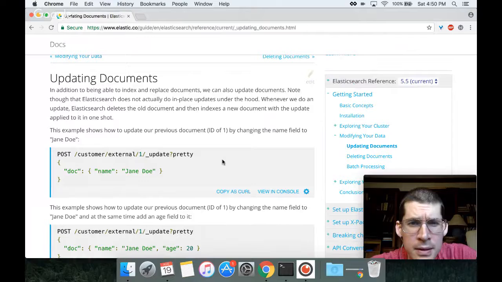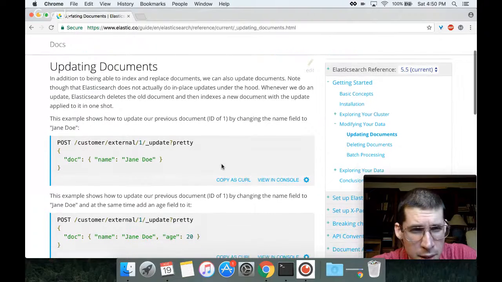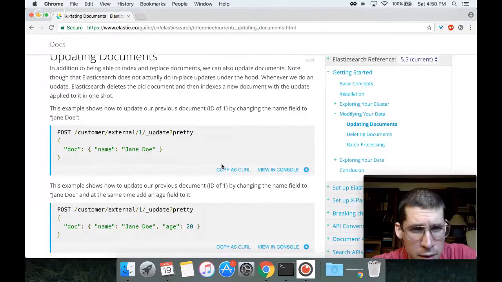And then index is a new document with the update applied to it in one shot. Deletes the old document and then indexes a new document. Doesn't do in-place updates. Great, that makes me happy. This example shows how to update our previous document ID of 1 by changing the name field to Jane Doe.